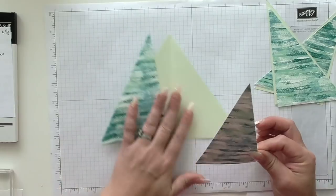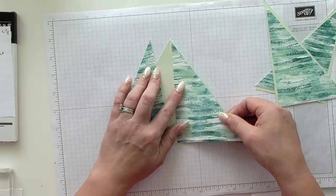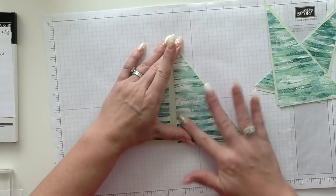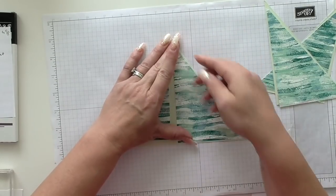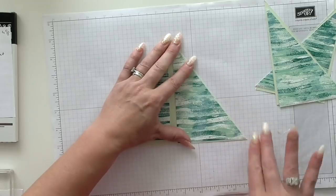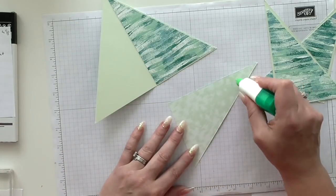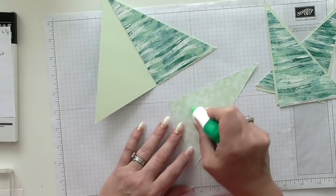It's not a stamp set I would normally choose, but I like to try and cater to everybody, so I do try and get a mix. You know, we can't just have pink and frilly all the time, much as we like it, because not everybody likes pink and frilly.